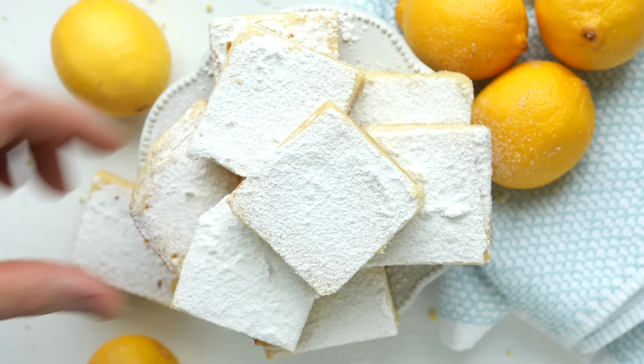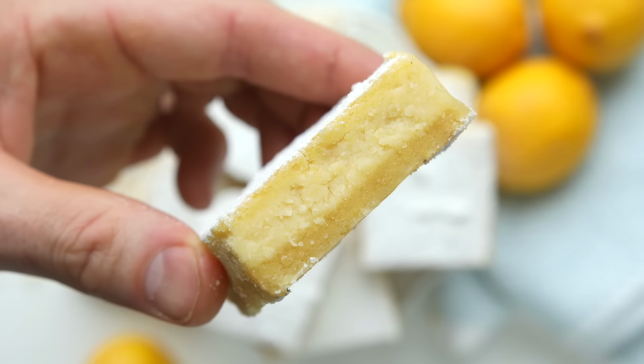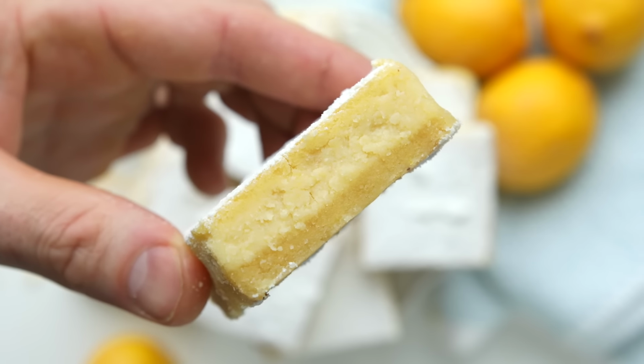And that is how to make keto lemon bars. These are chewy, they're tangy, they're refreshing, and they're just so good. I hope you guys enjoy them.